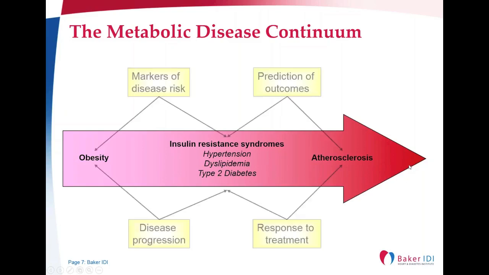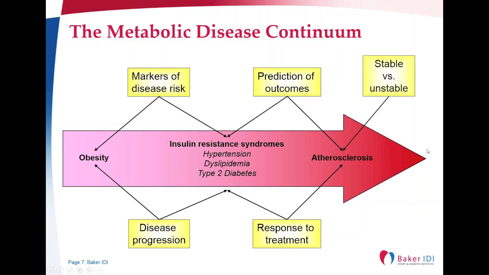And these include the question around biomarkers. So we're interested in identifying and developing new biomarkers to predict disease risk and to predict outcomes for these diseases. We, of course, also want to understand the relationship between lipid metabolism and disease onset and progression. So it's really a question of pathogenesis in these disease states. And of course, these same biomarkers may be useful in assessing response of individuals to different treatments in these disease states. And finally, we have a particular interest in this question of stable versus unstable atherosclerosis.